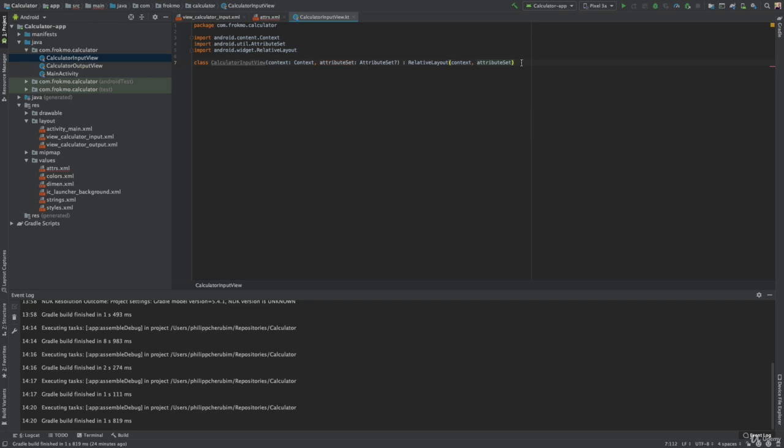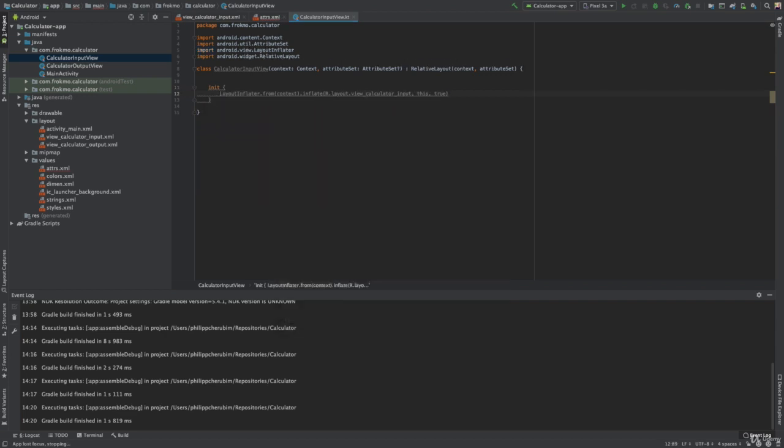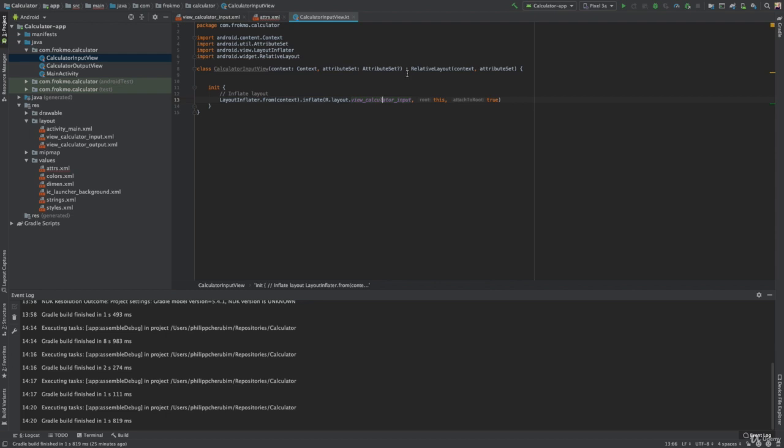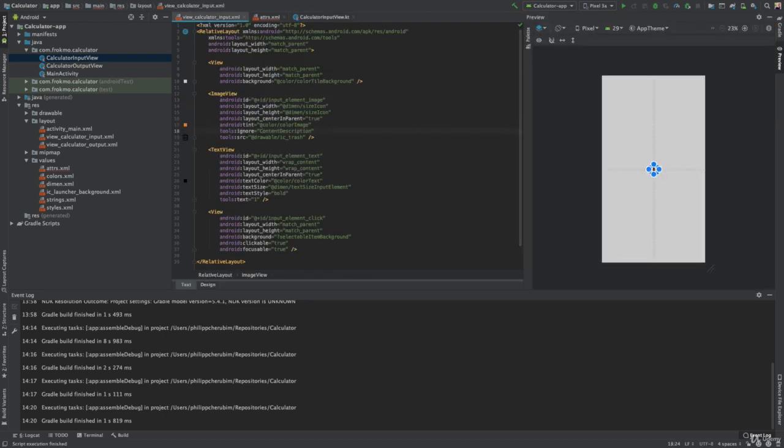And then of course we want to say init, inflate the layout. So I just copy this one so it's gonna be faster. Just inflate it like we already did on the other view. Just inflate the calculator input layout inside the relative layout. So what we can do right now is, oh, I didn't know if I already told you, if you click on command on the Mac and then click on this layout file here, it's gonna open the layout so you can switch faster between two things.